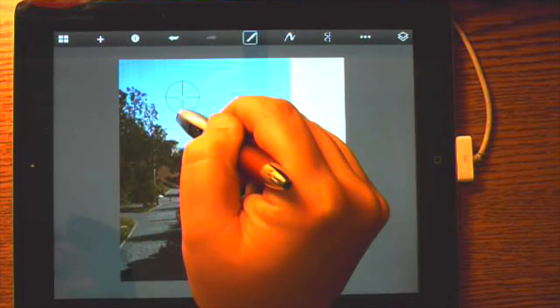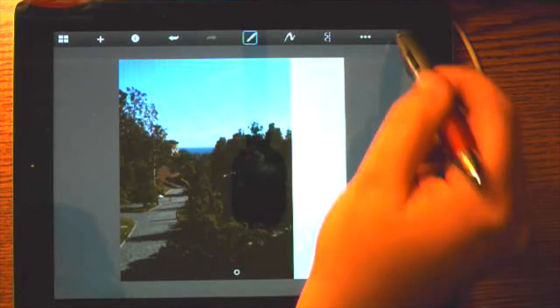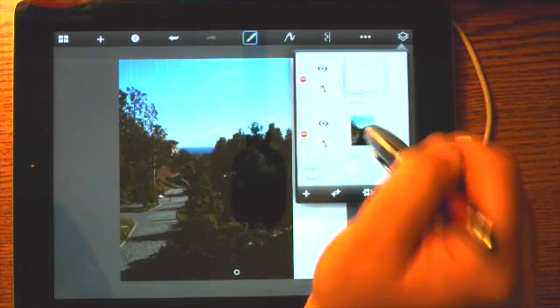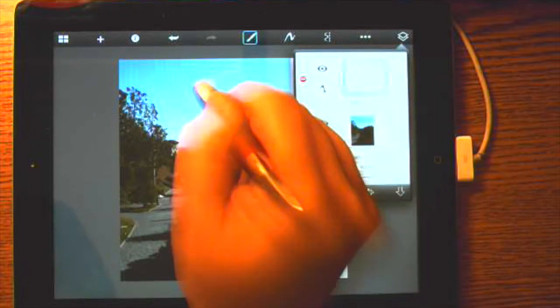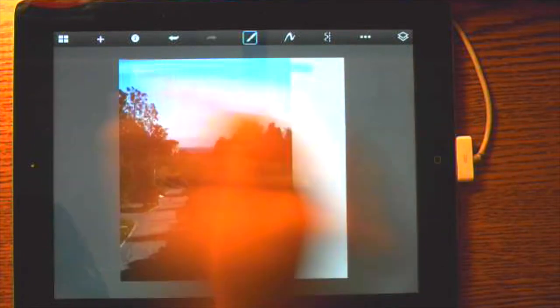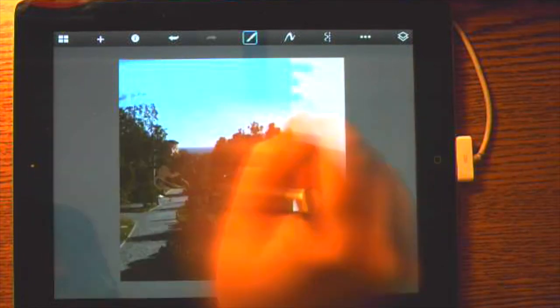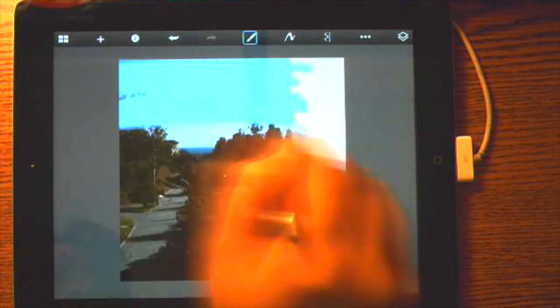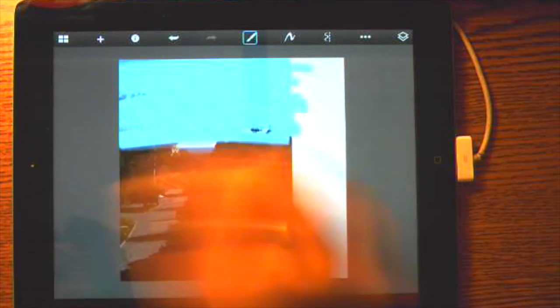We're going to start with the medium blue. Always start with the medium color. Make sure that you're working, not on the photograph, but on another layer. And then you're going to fill in the sky. This brush is actually a little bit small, but it will work for what I'm doing.